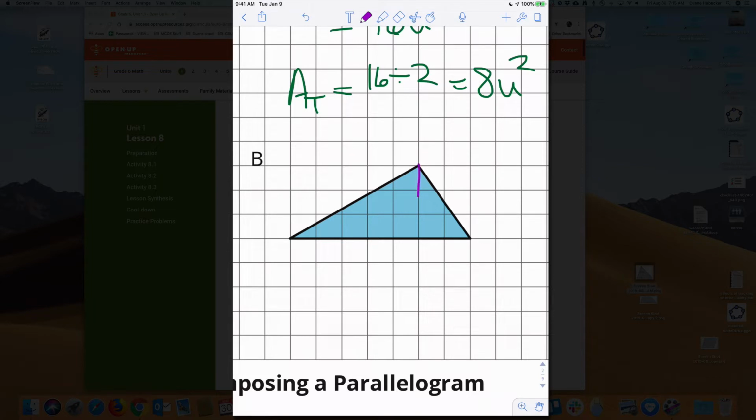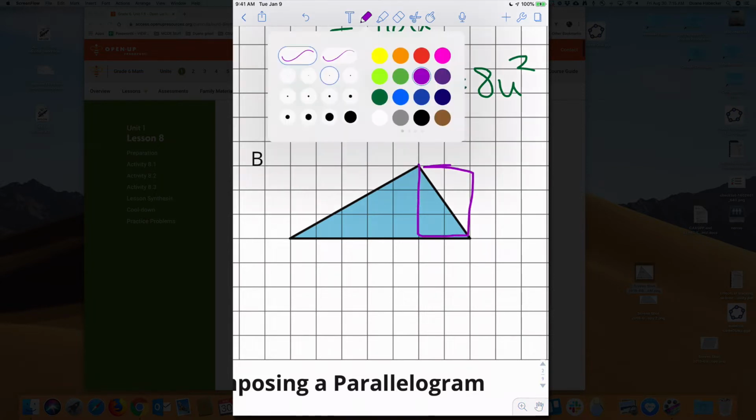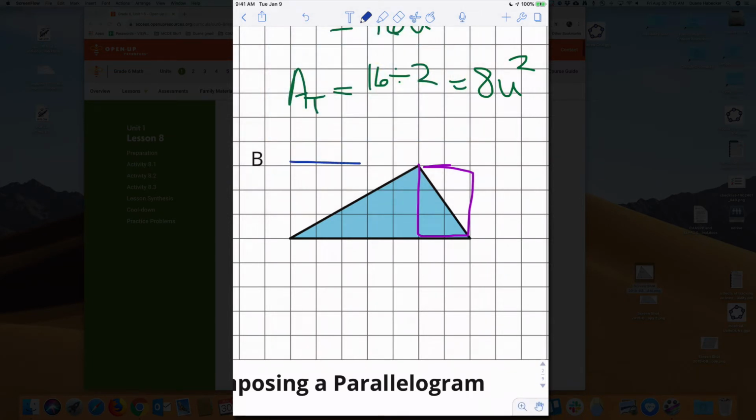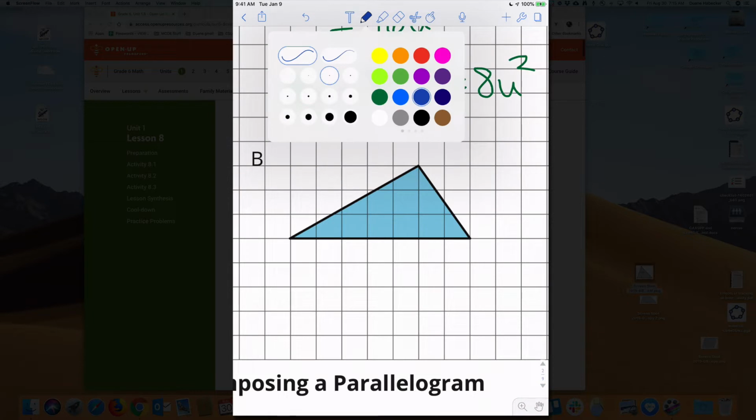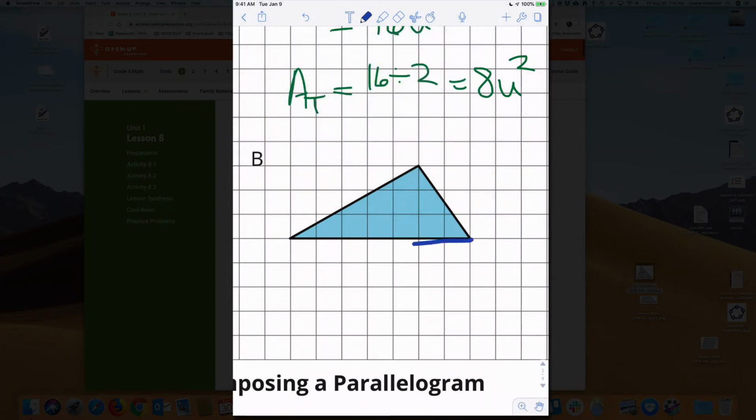We could create 2 parallelograms. There's one right there. And then a second one way over here. So we could have created 2 parallelograms and find the area of each triangle inside each of those parallelograms and added them together. That's one way. But we could also do, boom, look at that. We create a whole parallelogram right there, all at one stop.